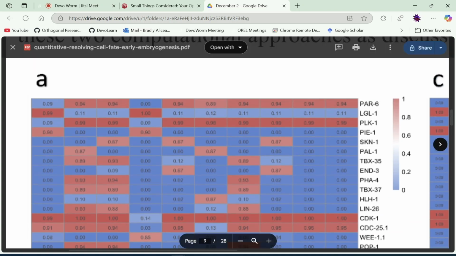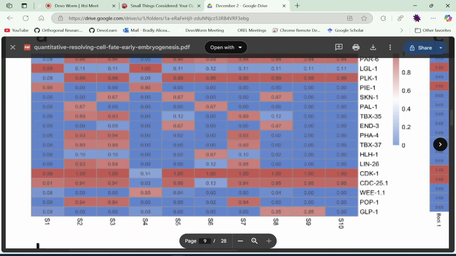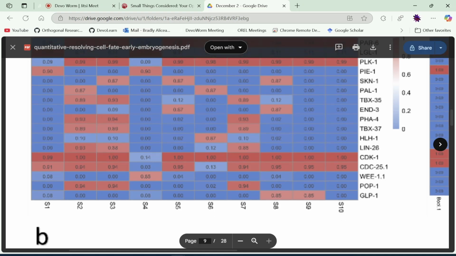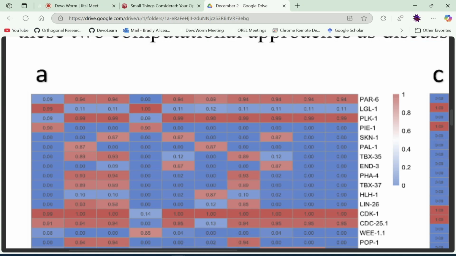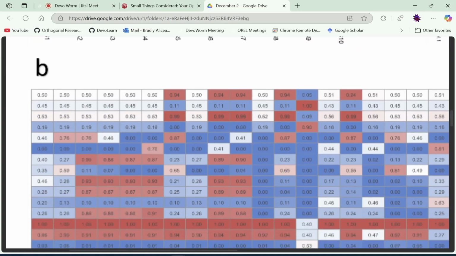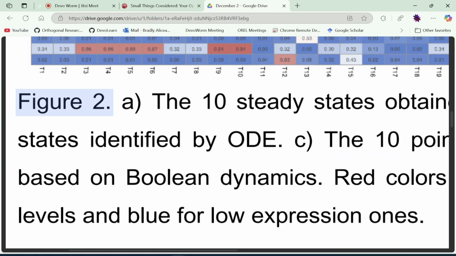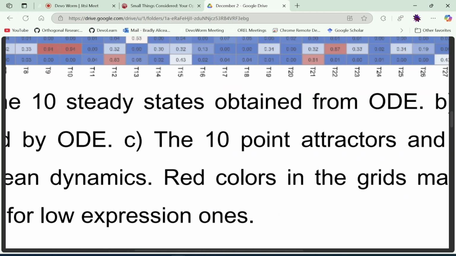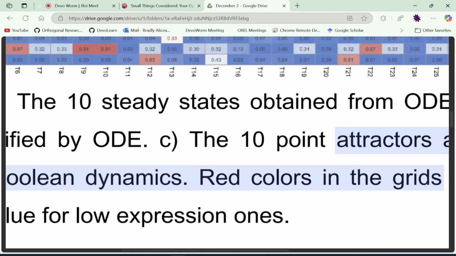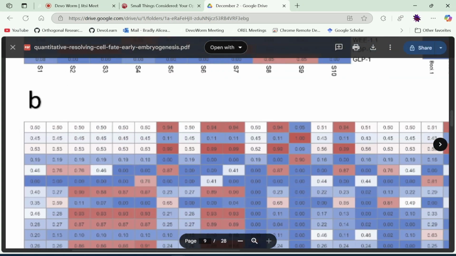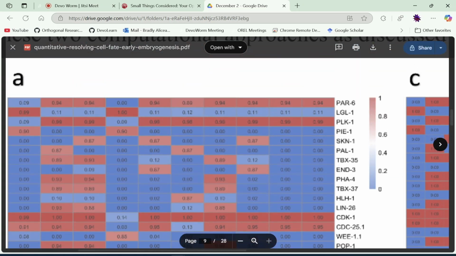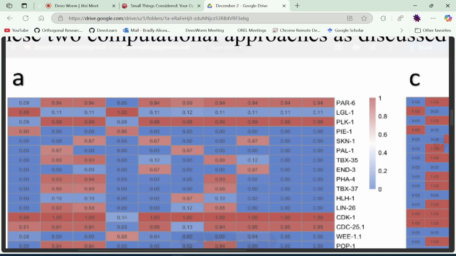And then these are, I think, the genes here in the network. So these are all the genes as the steady states. And then this is the relationship. I guess, I don't know if it's correlational or what. Let's see. I think they're just expression levels. But the point is they go from 0 to 1. So you can see that we have this heat map here from 0 to 1. 0 is dark blue, 1 is dark red.